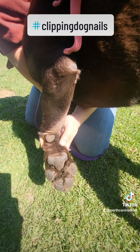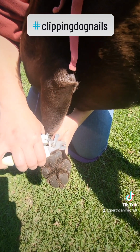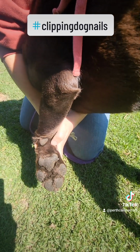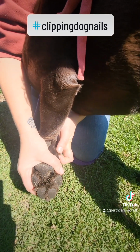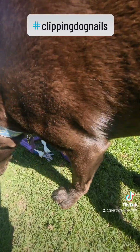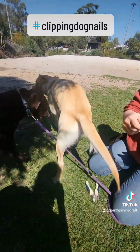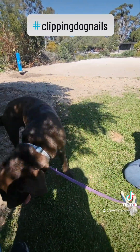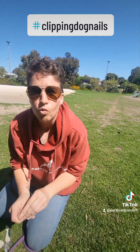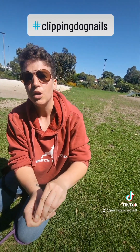The more often you clip off a little, the better. There you'll see where the quick starts. If I cut deeper, that's going into the live part. What I just cut off is literally just that white bit, like on a human nail.